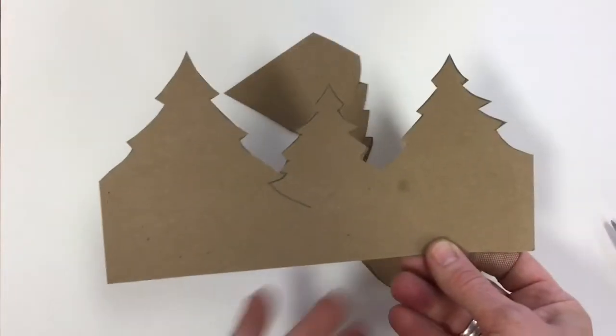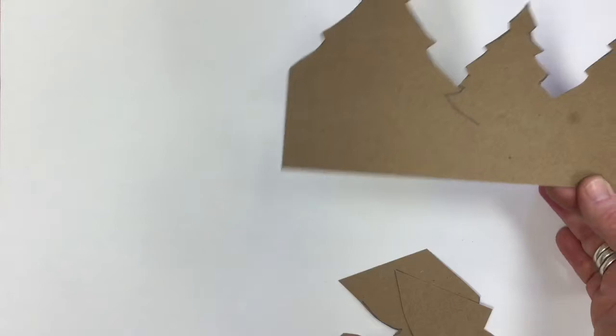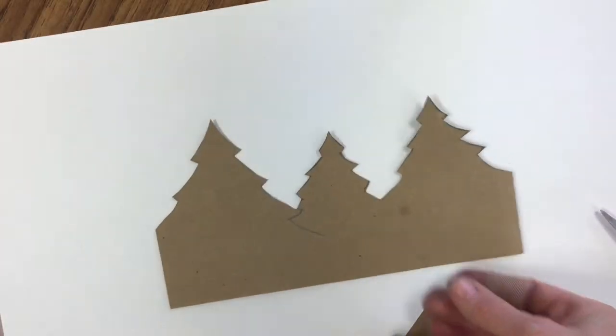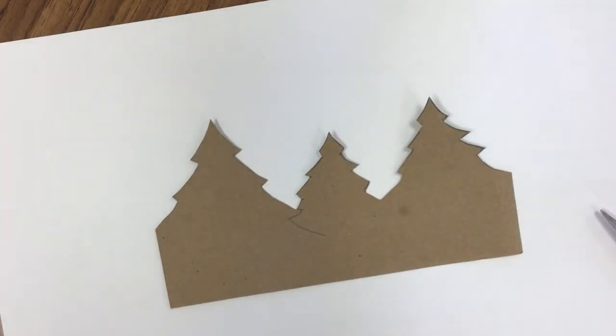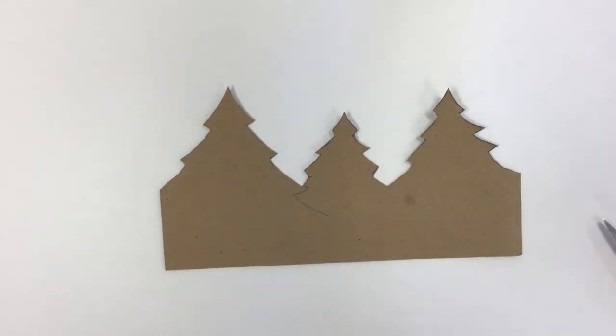Okay, so you can see that I have these all cut out now. I have these extra scraps that I'm just going to move out of the way. And I've got my nice cut out tree part that I'm going to use for the foreground of my landscape.